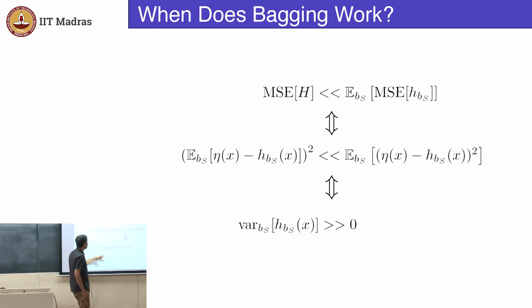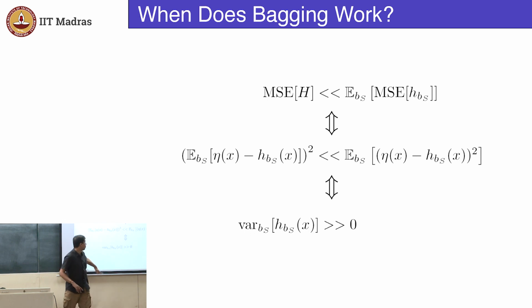By succeed, I mean that the mean squared error of the bagged model is much lesser than the average mean squared error of each of the individual models, when the variance of these models is much larger than 0. What do I mean by variance? Let's say I have 100 models, and for any given house, these 100 models don't agree. They all predict different things. If that's the case, that means the variance is high. So under such situations, your bagged model will do much better than any individual model.